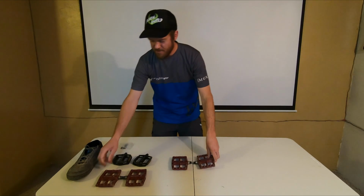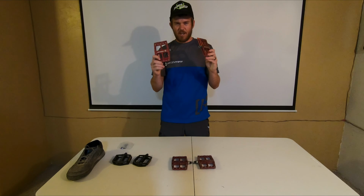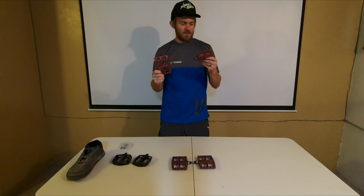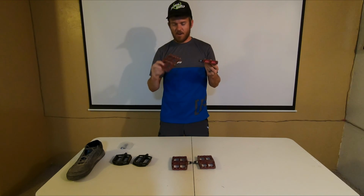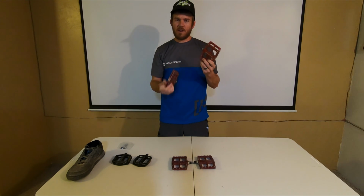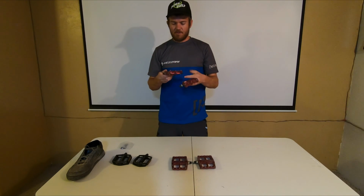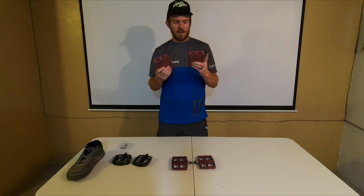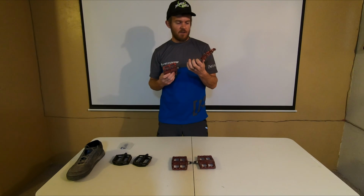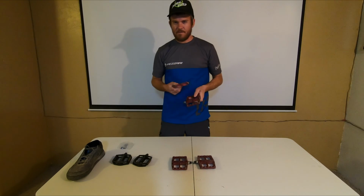I still have my original 3-year-old set of Catalyst pedals. I've had these for 3 years. They've got some scars from some hard use, but they are still going strong. I have never even had to replace the bearings in them. The most I've ever had to do to them was replace a couple of pins that got busted off from really hard rock strikes. That's the most I've ever had to do to these, other than a little routine greasing here and there.